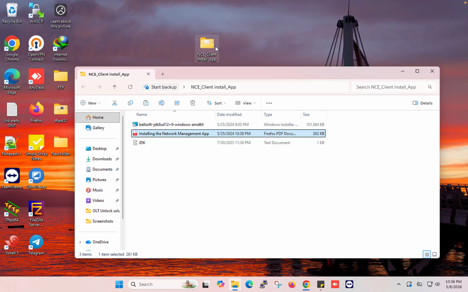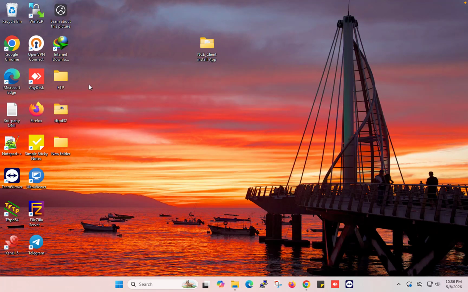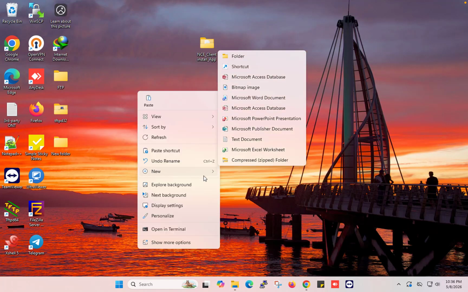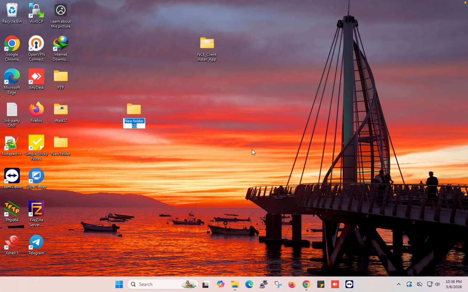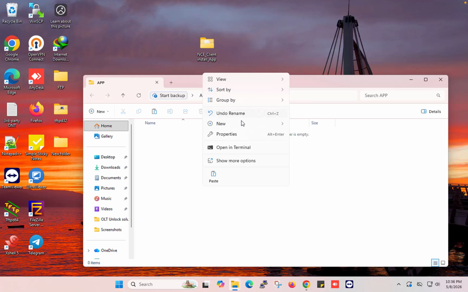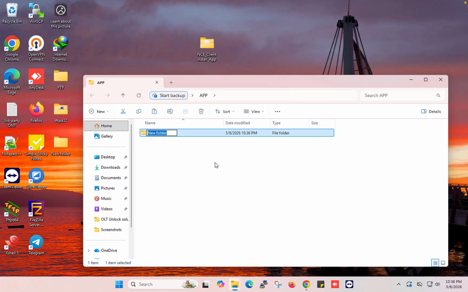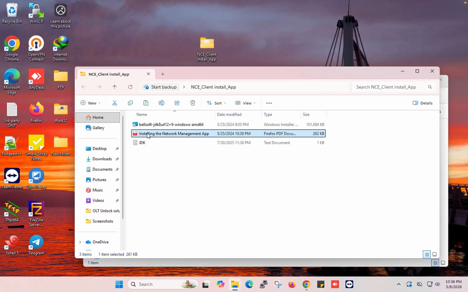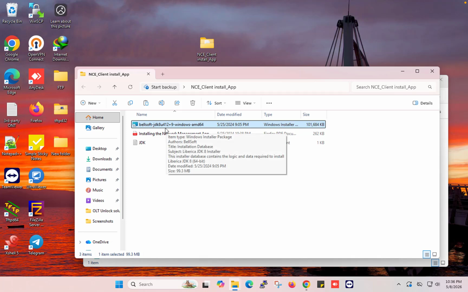So first you need to create one folder on your desktop, like I am creating here, app, and within this folder you need to create a folder named JRE, and then you need to install this JDK file.